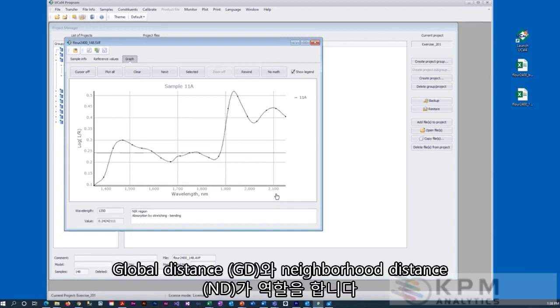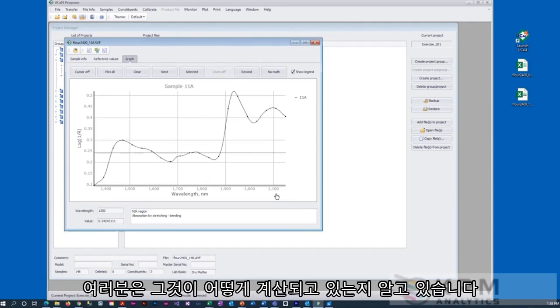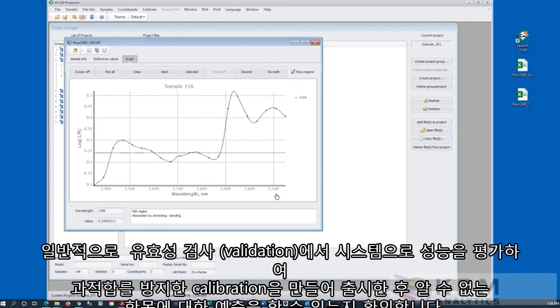We're looking at outliers. We're looking at global distance, neighborhood distances. You know how they're being calculated. You understand what we're doing in cross-validation in general. We're using that as a system to evaluate the performance and to prevent us from overfitting, to make sure that we've got stable predictions for our unknowns once we release this calibration into production.